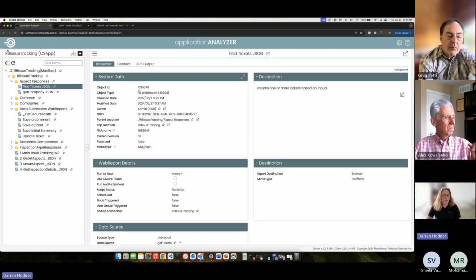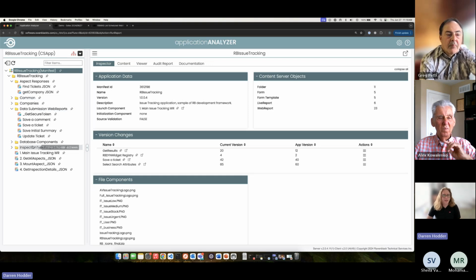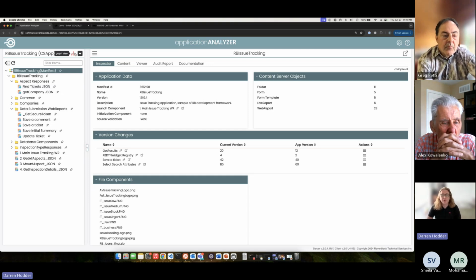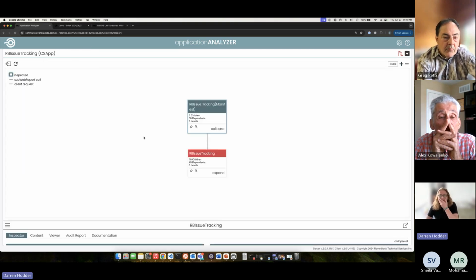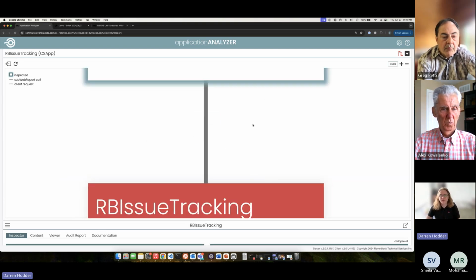So the last thing I'll show you for our application is we're looking at this standard hierarchy view. It's also worth noting that when we're looking at things in the inspection panel, even though the paradigm is like a hierarchy, it doesn't necessarily mean these objects will always be objects within a set of folders. Sometimes the relationships will be shown based on other things, different linkages like data source types or web reports running a sub-web report. So a different way that we can look at this application is moving into more of a graphical view of it.